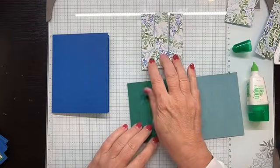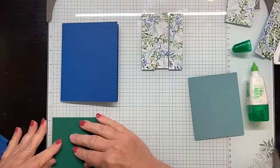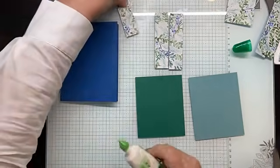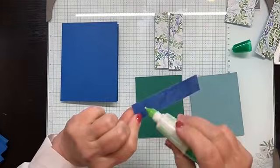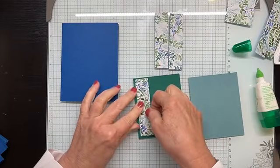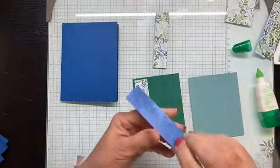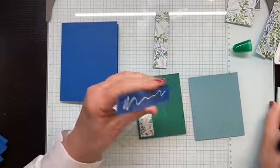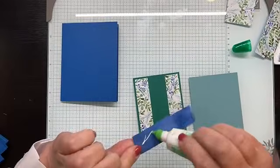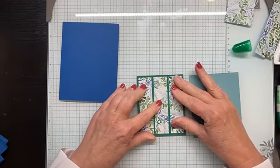I'm going to add these 3 pieces to my Shaded Spruce cardstock. Shaded Spruce here measures, let me double check, 3.5 by 4.25 inches. I simply love this grid with the measurements on each side for me to do quick checks like that. And when I have 3 pieces like this, I like to adhere the ones on each end first, and then center the last one in the middle. And this just helps me a little bit to get everything centered with even margins of the cardstock around and between each piece.